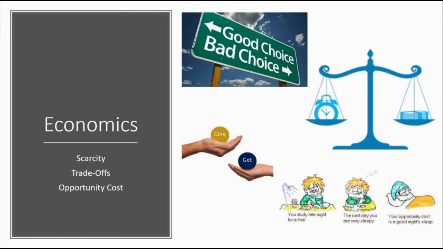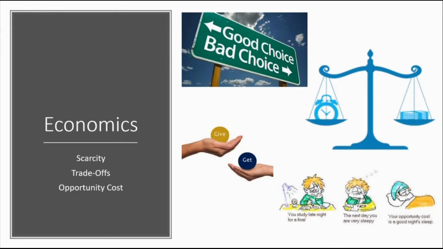One thing to think about is, why do we even have to make choices? Well, that goes back to the word scarcity. So because of scarcity, we have to make choices. If there was no scarcity in the world, then you could just do everything and buy everything you wanted. But because of scarcity, we have to make choices.